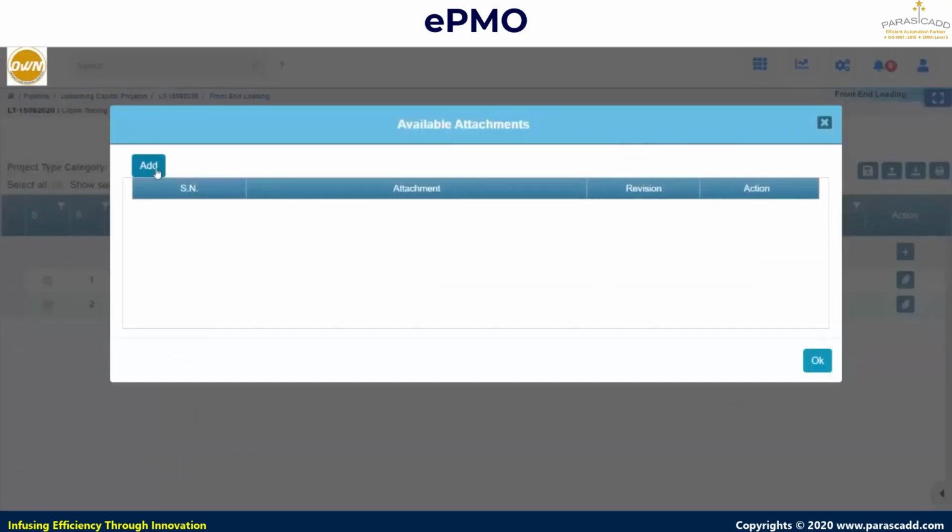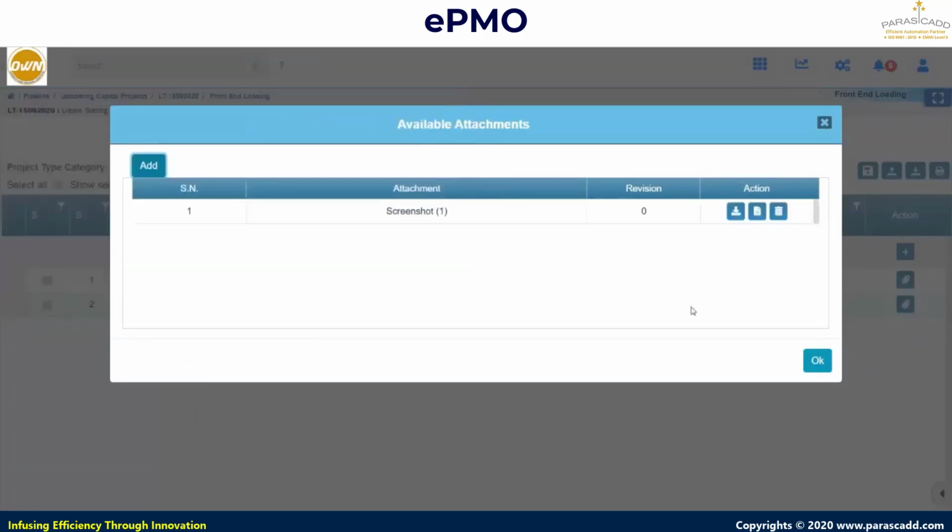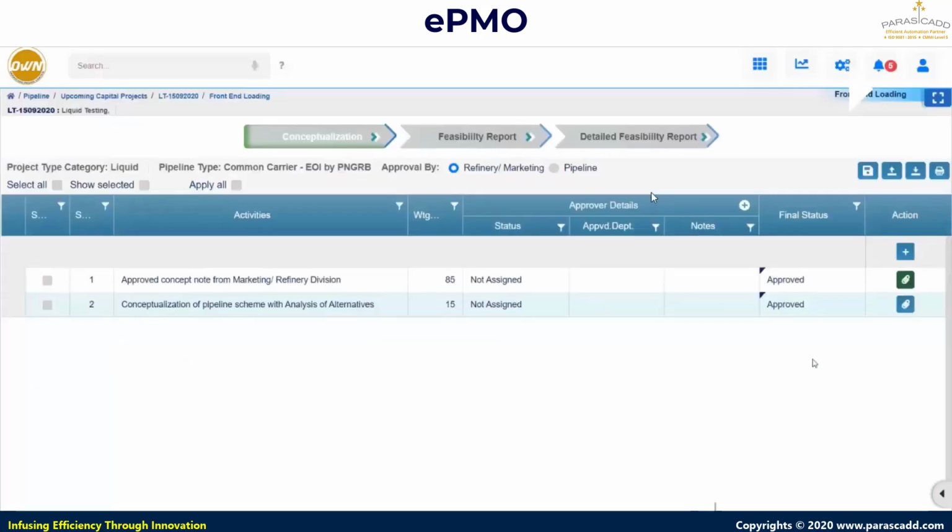Right now I am approving all these activities as an end user administrator. There is a provision to provide the necessary attachments in support of approving or disapproving a specific activity. So various snapshots or other attachments such as PDF and Excel can be attached.